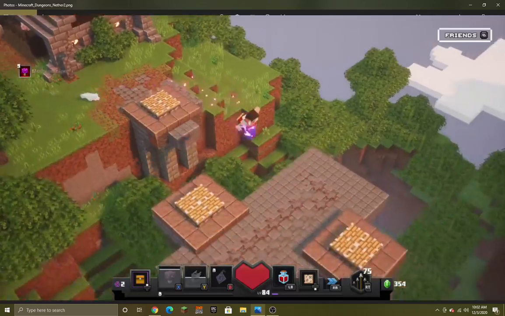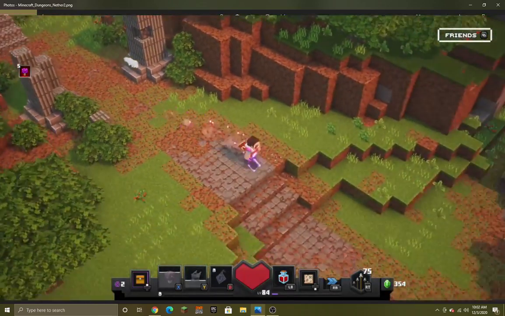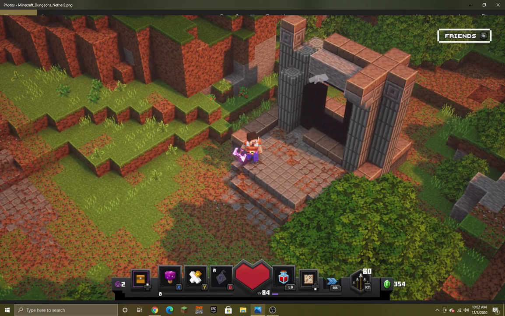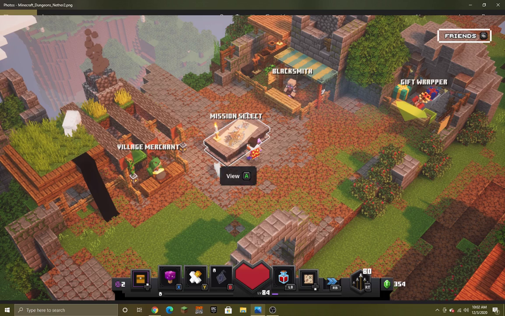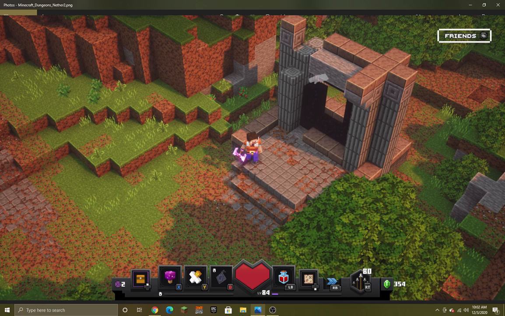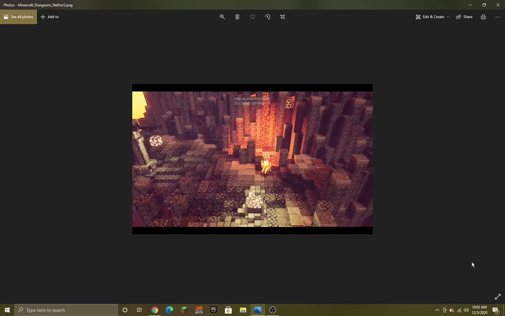But what I'm thinking is that you will be entering the Nether portal to get to that map and be able to click on the different levels to start. Normally, you would go to the little bench, and there you would go to the map to see all the different levels. But I'm thinking you would go to the portal, which, once the Nether DLC is out, you'll be able to see it. It's not broken anymore. It's fixed. It's activated. You go through it, and there you'll be able to pick your level and play.